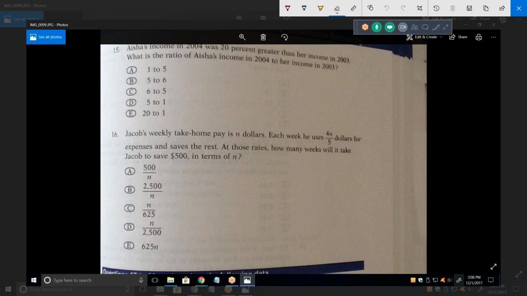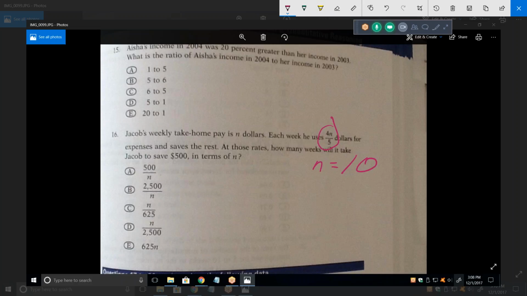In other words, clearly n is not a specific number. It's anything. When you have variables in the problem and you have the same variables in all the answers, it means you can make up any variable you want. Okay? And what we see is that we're going to need 4/5 of that. So make up a nice round perfect number for n. Perfect 10. We're going to have to multiply it by 4n over 5. All right, that's fine. I don't have any problem with 10.